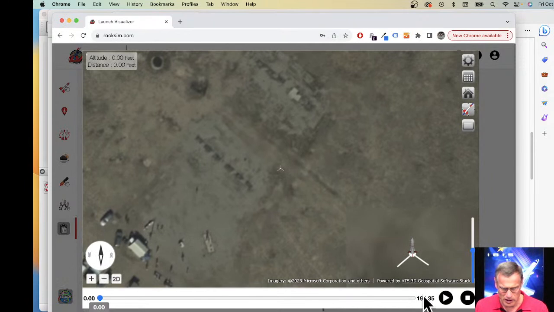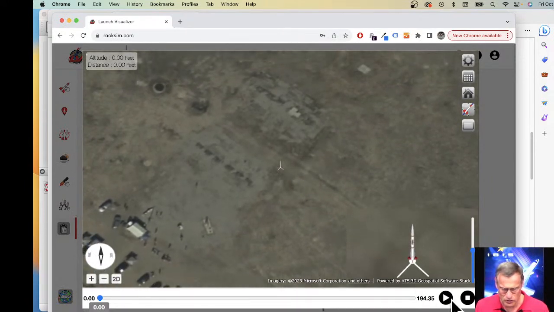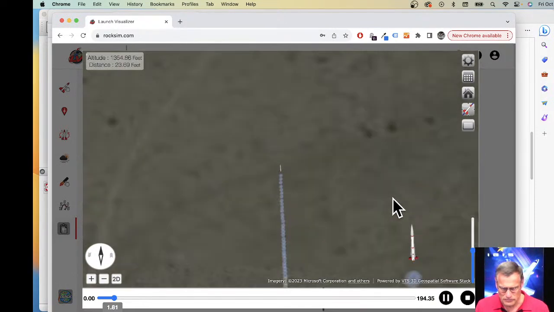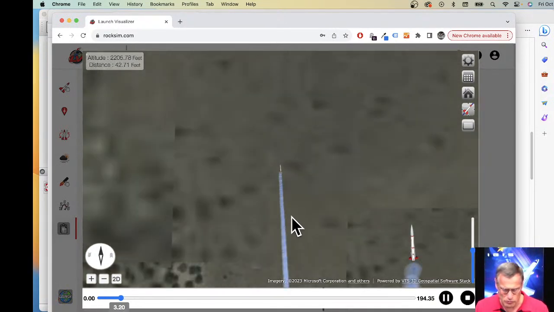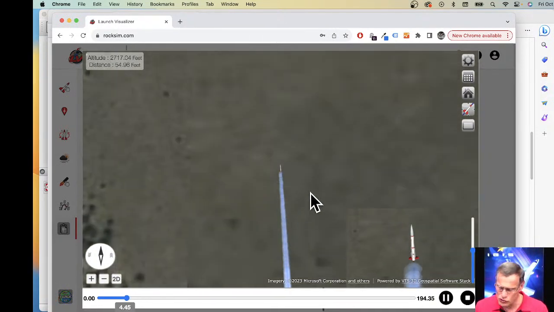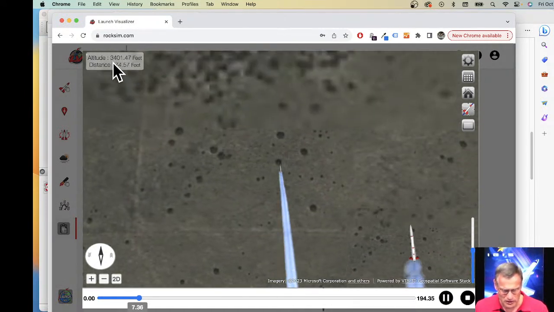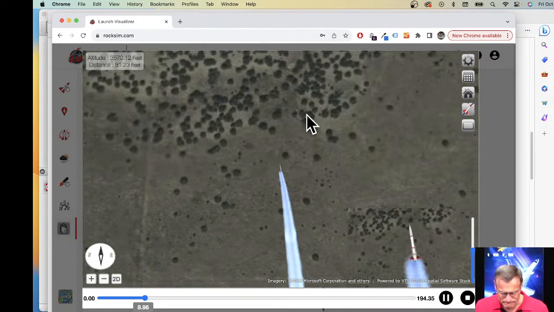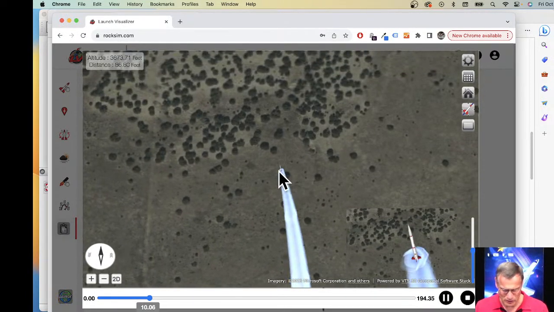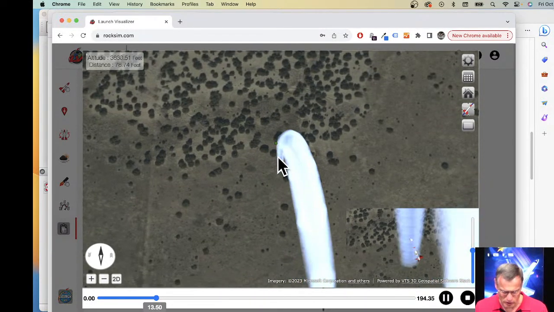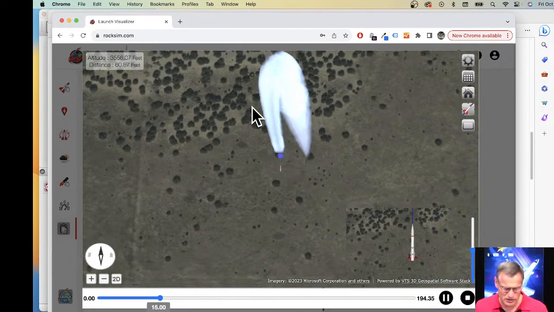And then we will go and do a launch, and you can already see here it's going to be in the air 194 seconds. So it's taking off, and it's zooming high. This blue smoke means it's coasting now. And we're already at 3,000 feet and still going. Okay, we're getting close to the top. And there's the apogee point right there, about 3,600 and something feet.